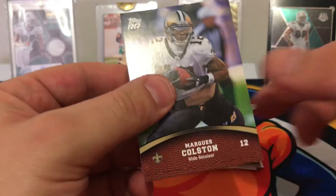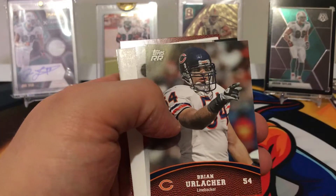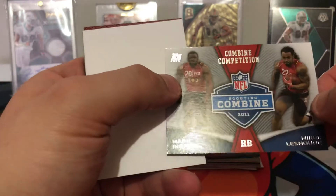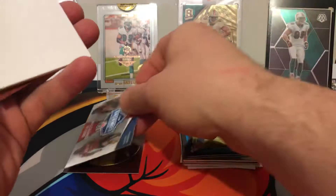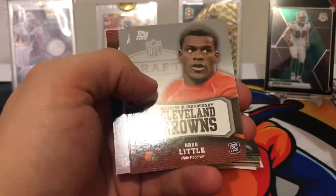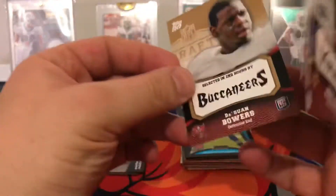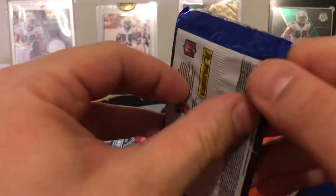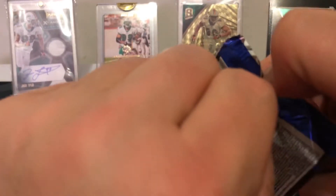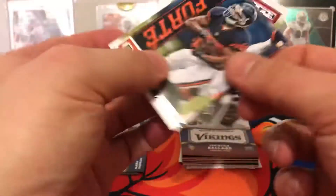To be honest, I find joy in just even the base cards. Marquise Colston, Peyton Hillis, Darnell Dockett, Brian Urlacher. We have a Competitive Combine — Mark Ingram and Michael LeSean. Christian Ballard, Greg Little, Brandon Harris, Roz-Jaire Dowling, and Daquan Bowers. Getting quite a bit of rookies, nothing too big and exciting just yet. But maybe back in 2009 they were big hits.